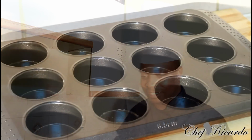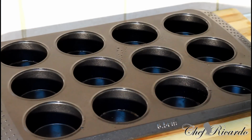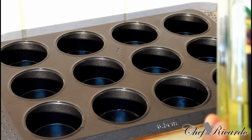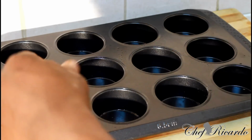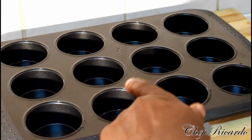Welcome back. We want to make you a nice, lovely Christmas perfect Yorkshire pudding at home, in your kitchen. Anyway, we're going to use some virgin oil. This is olive oil, the best in the world.